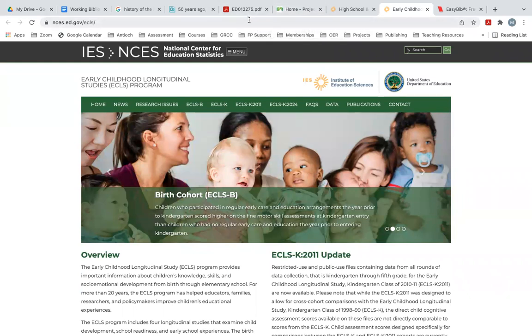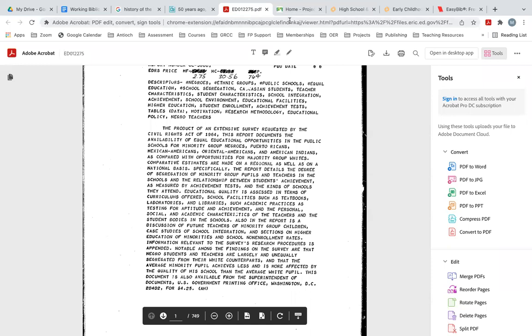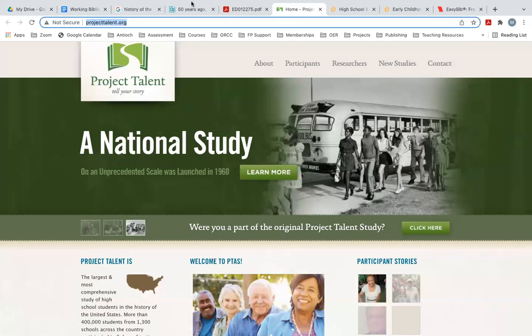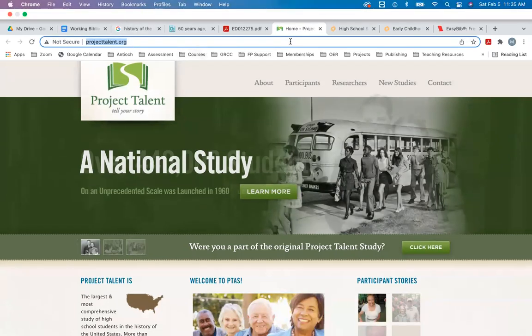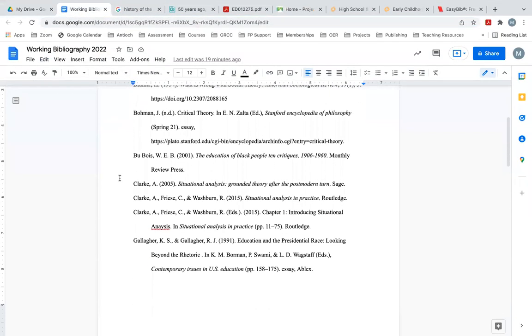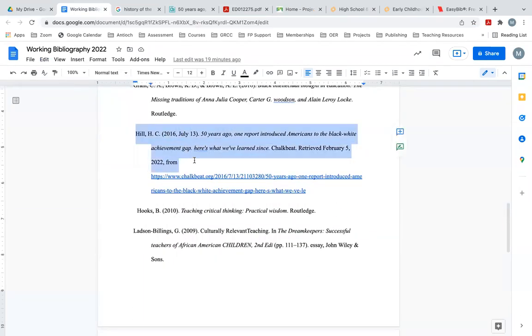So here's the other thing that I do to keep track. As I told you, I already downloaded and saved this particular one. But these ones, since I'm not sure, I'm just going to copy the links to them. And I'm going to go to my working bibliography for this task. And I already added Hill's, because this is the article that I actually started by mining. So I already added this to my working bibliography.